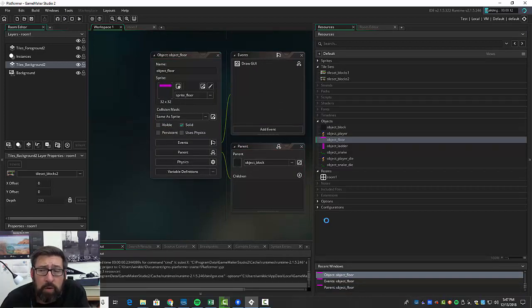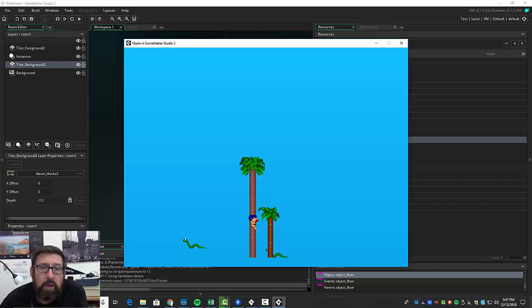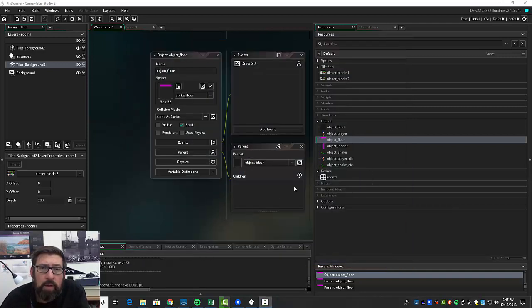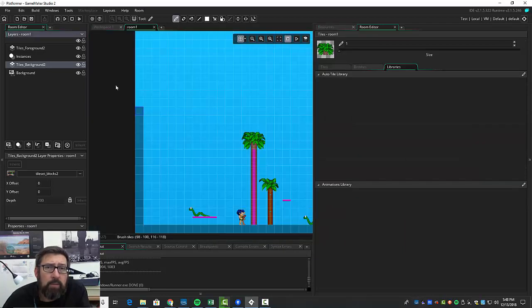If we don't paint our room, it's going to look funny. And here we go. See, you can't see it. Now, sure, he looks odd climbing the palm tree, but... Oh, we fell down. Okay. So let's keep building out our room. All right, I already talked about one thing here. So let's go. Hey, look at that. Pretty cool, huh? And I'm going to go back to tiles.